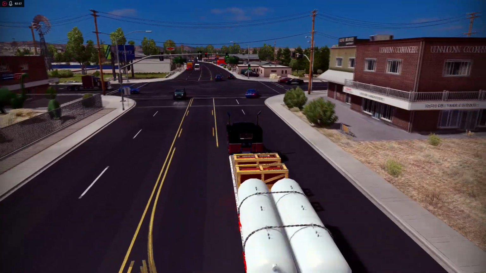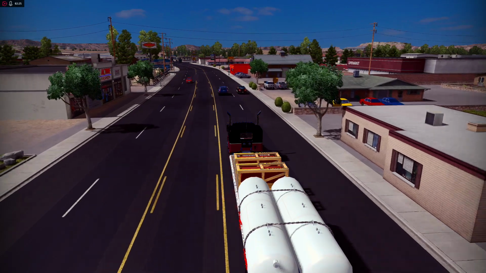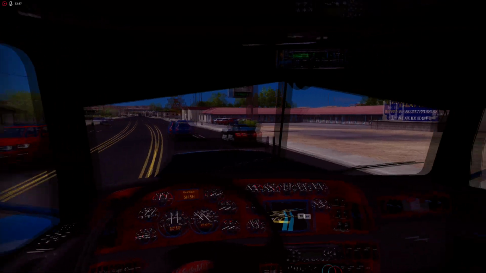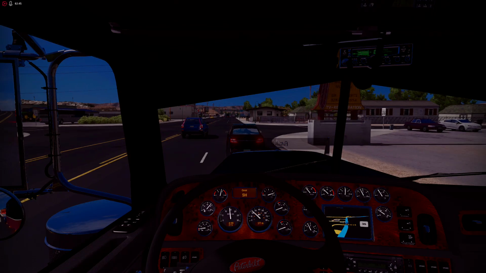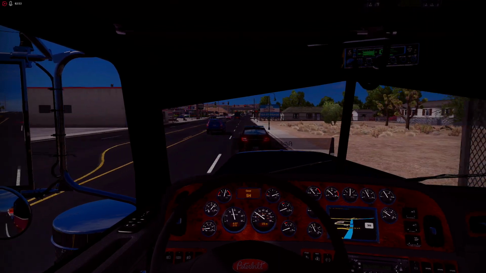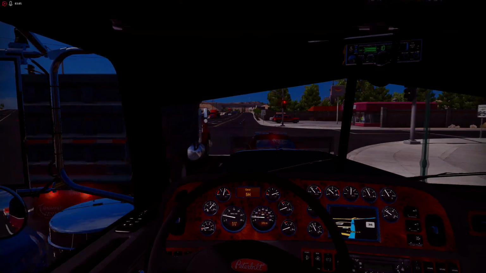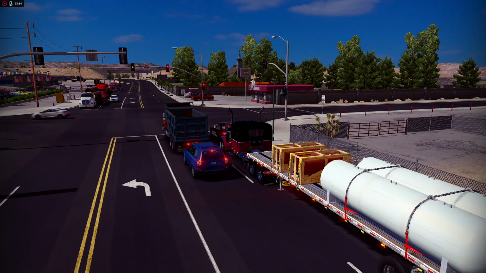Yes, green light. Oh my, that was really bad lag. I apologize for that. That's annoying. Jesus. Oh, hello, officer. I'm not speeding at all. Alrighty. Alright, we'll be on our way soon.